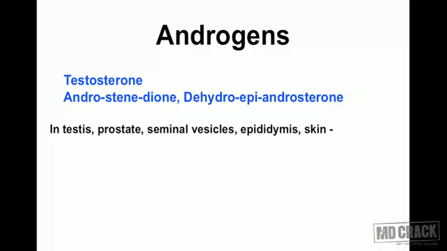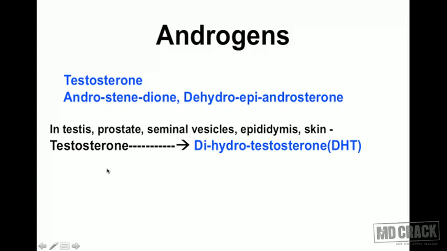As you can see on this slide, the important androgens are testosterone, androstenedione, and dehydroepiandrosterone. You can have a look at how I have written it. This is not the real way it should be written, but because the spelling and the name are difficult, I have split it up so that you can read it this way and remember. Androstenedione and dehydroepiandrosterone.